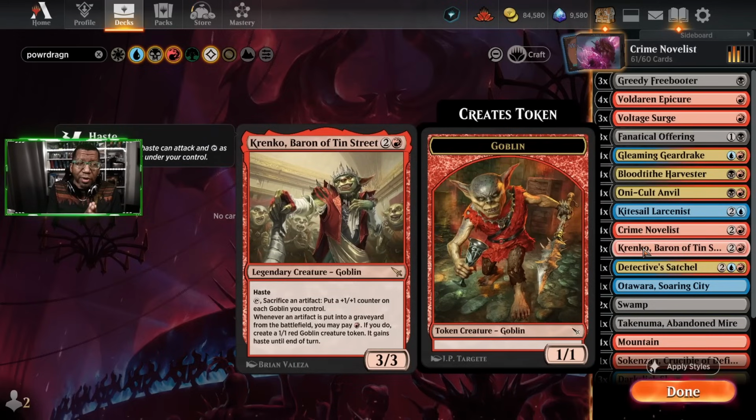Well, it's because with Krenko, whenever we have an artifact go to the graveyard, hence sacrificing an artifact, we can pay a red mana, which we get for free from the Crime Novelist, to create a 1/1 red goblin creature token that also happens to have haste. Then, of course, we can use Krenko to sack an artifact to put +1/+1 counters on things, which will trigger the Crime Novelist. We can pay the red mana. Like, you see where this is going.